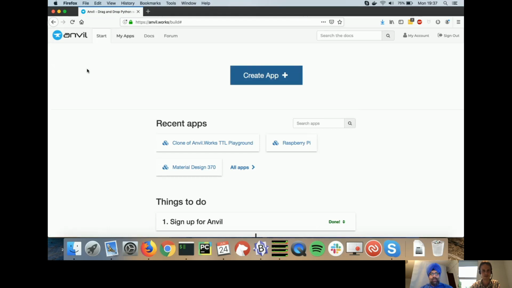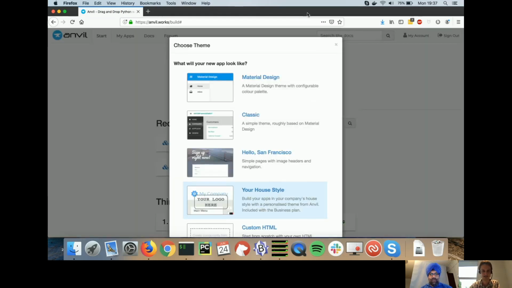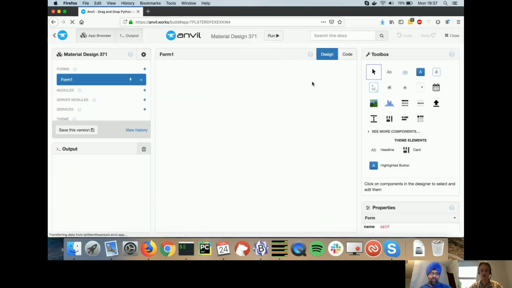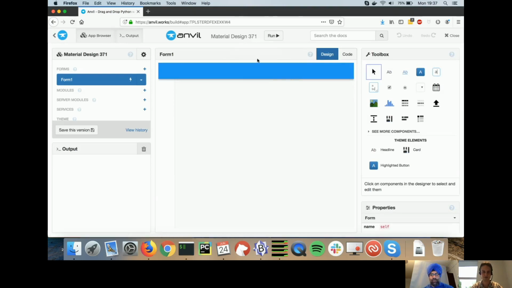Great. So this is what you see when you sign into Anvil. And you can just create an app by clicking Create App. There are some themes, so you can style your app in a variety of built-in ways, and also you can create your own themes. Those are boilerplates, so you can start playing with, right? Yeah. So you just jump in and start building. So this is our material design theme, which is based on Google's design language.